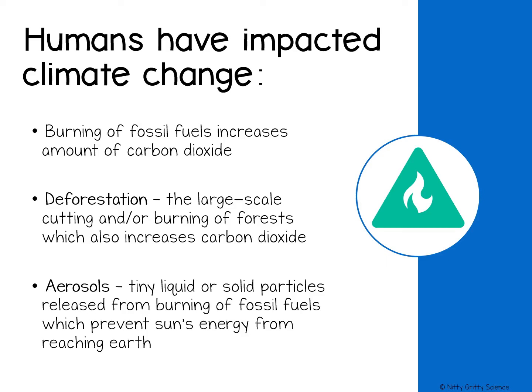Another major impact of humans is deforestation, which is the large-scale cutting and/or burning of forests. Forest land is often cleared for agriculture and development purposes. It affects global climate by increasing carbon dioxide in two ways. First, living trees remove carbon dioxide from the air during photosynthesis. So by cutting down those trees, they are no longer able to do this natural process. And then when the trees are cut, they are also burned, and by burning them to clear fields, humans are actually adding carbon dioxide to the atmosphere.